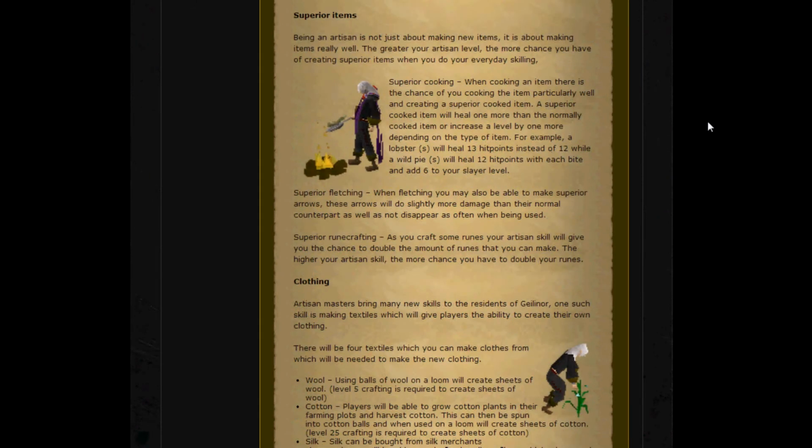Superior items. Being an artisan is not about making new items, it's about making items really well. The greater your artisan level, the more chance you have of creating a superior item when you're doing your everyday skilling. Superior cooking. When cooking an item, there is a chance you'll cook the item particularly well and create a superior cooked item. A superior cooked item will heal 1 more than normal, and it'll increase the level boost by 1 more depending on the type of item. So basically it just heals more.